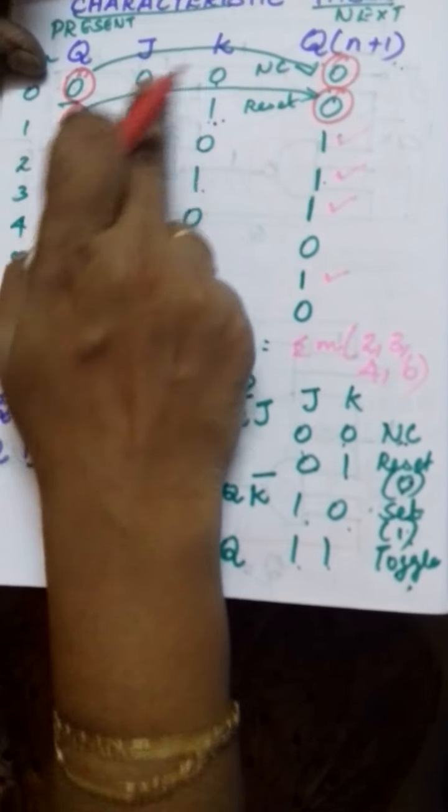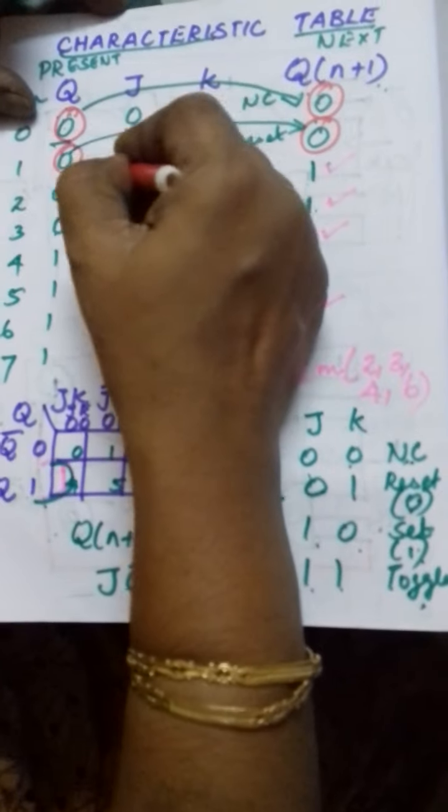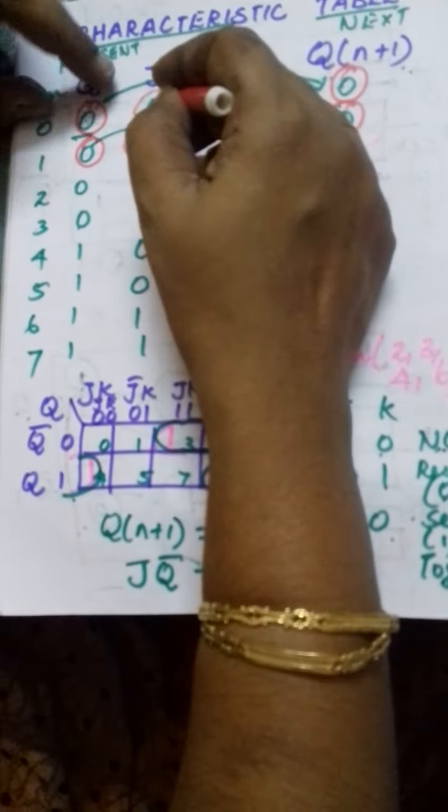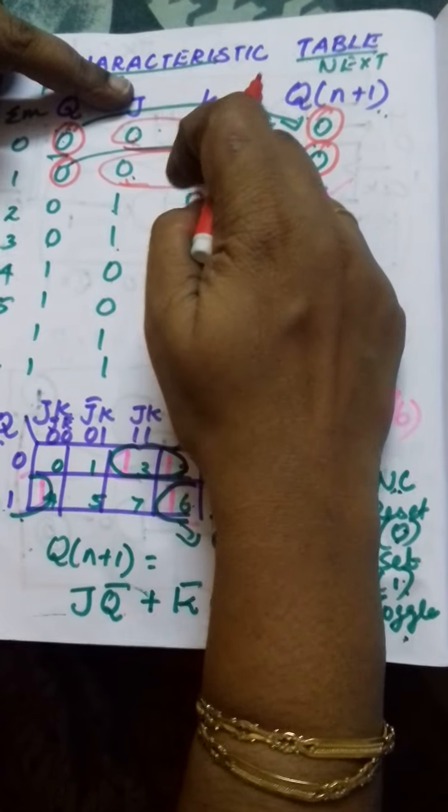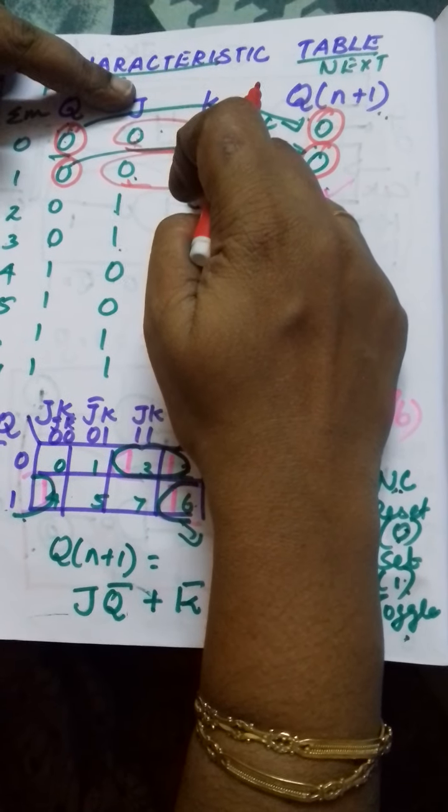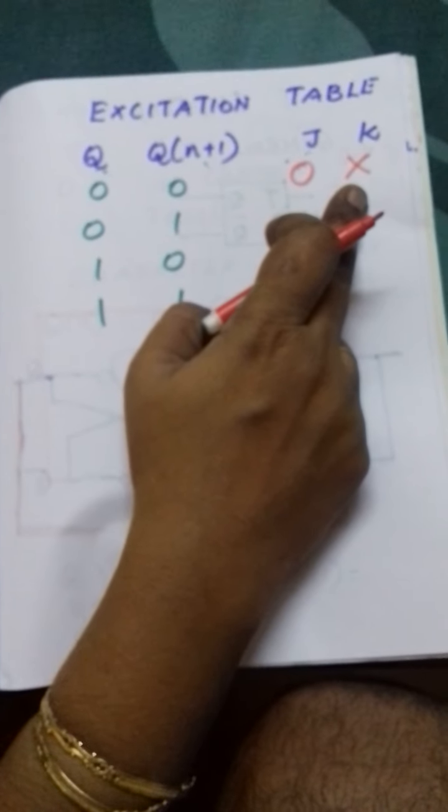Okay, so now look at the value of J and K. It is 0 0 and 0 1. Okay, so it is 0 0 and the next state is 0 1. So now J is the same 0, so note down J as 0, whereas K is 0 and 1. So both 0 and 1 are there. So you just represent this as don't care, because it is not constant, it is varying, so note down as don't care. If it is varying, just note down as don't care.